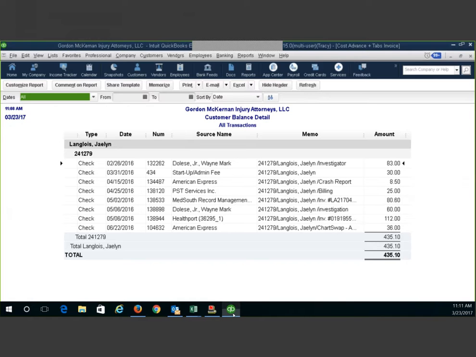I'm sorry, y'all. This is not working out. Are you trying to put it on a third screen? Yeah, it's on my third screen, but for some reason when it's on the third screen, it's locking up over here.